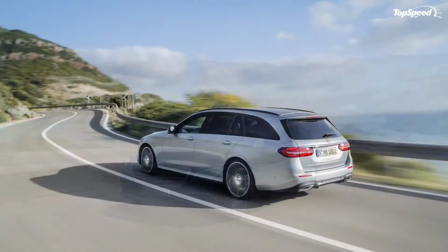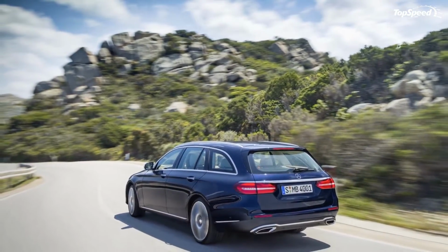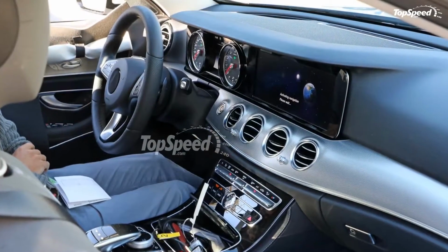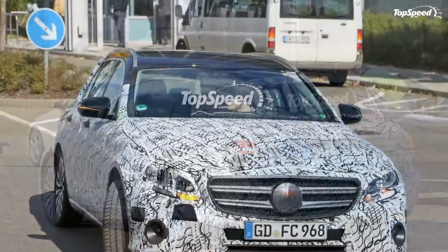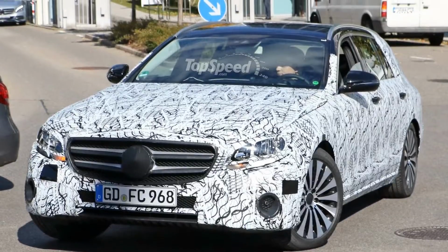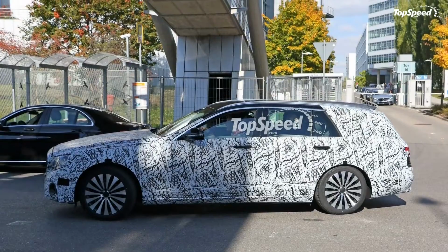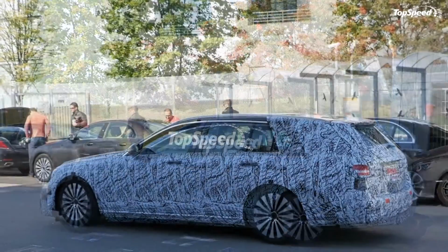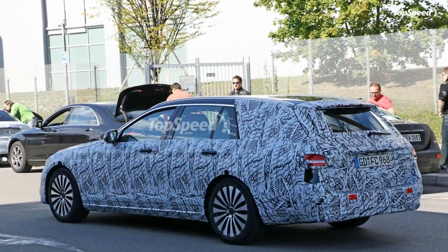As far as cargo room goes, the E-Class wagon continues to be among the best in its class, despite the slightly sportier roofline and improved headroom and elbow room in the rear compartment. The hauler once again offers a third-row folding bench seat as standard equipment in the US, as well as a 40/20/40 split for the second-row seat, opening up plenty of configurations between transport and seating capacity. Additionally, the second-row backrest can be positioned at an approximately 10-degree steeper angle, creating extra space for cargo while continuing to enable full use for up to 3 passengers.